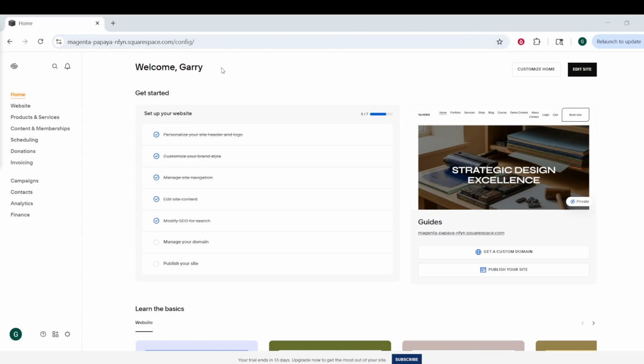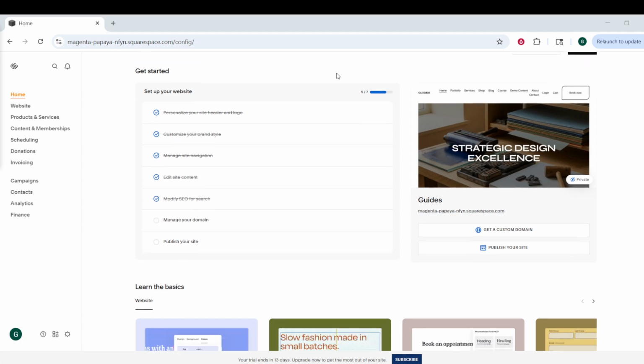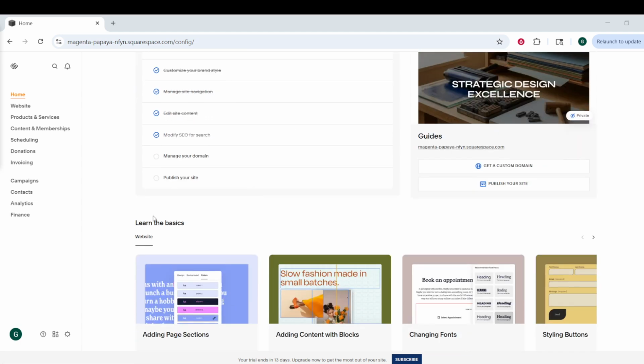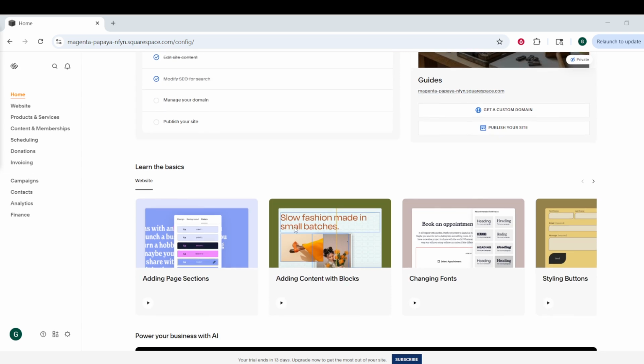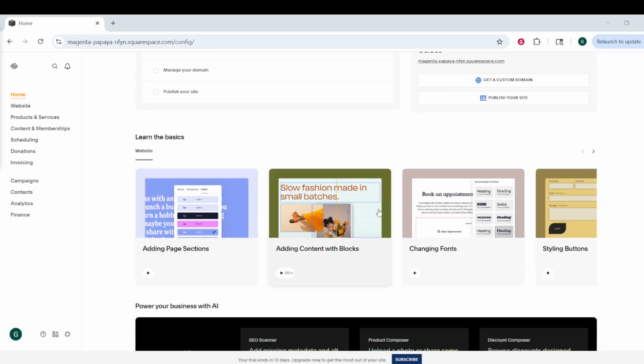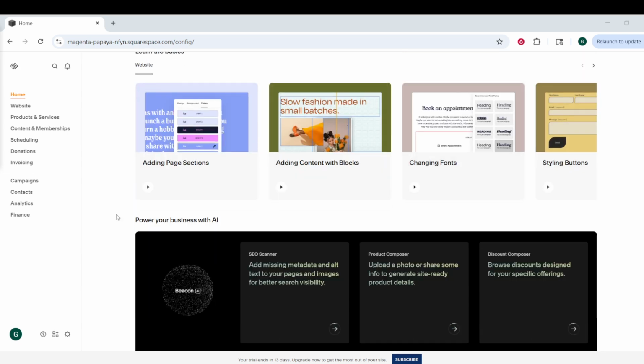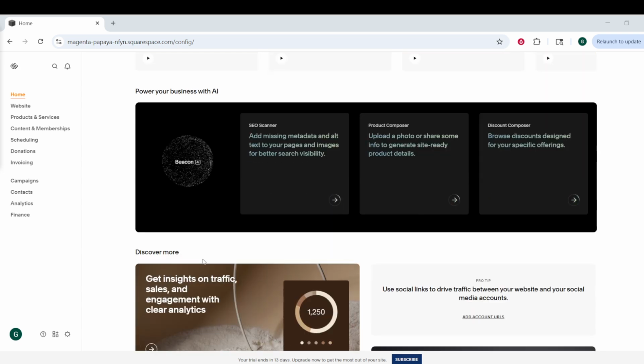To begin, log into your Squarespace account. Open your browser, go to the Squarespace website, and sign in using your account credentials. If you manage more than one website, make sure you choose the correct site before moving forward. This is important because email campaigns are connected to the specific Squarespace site you are working on, including its branding, audience lists, and campaign settings.